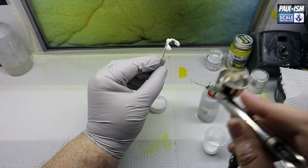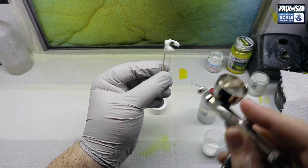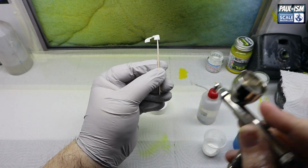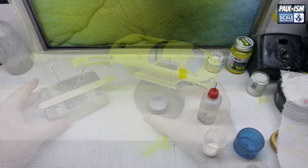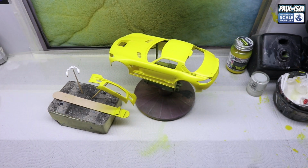So with all the coats done to that, we need to paint the wing mirrors in white. So we've got some LP2, thinned with a little bit of Tamiya lacquer thinner with retarder. I'm just going to put down a couple of light coats on that. And there we go. There's our body. Now, the camera does kind of white out the green a little bit, the fluorescent green of the car. But there we are, all painted.